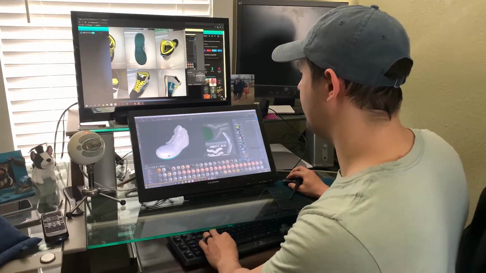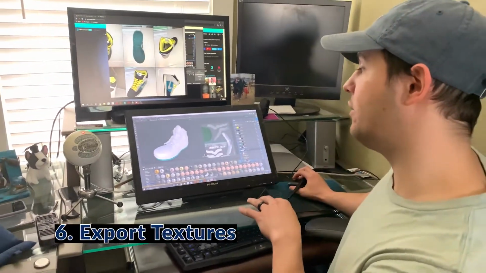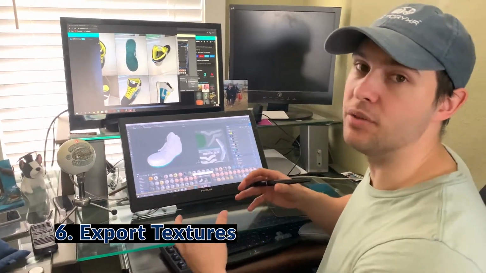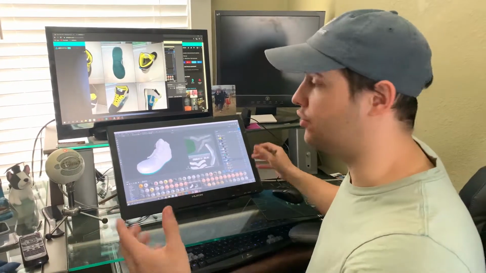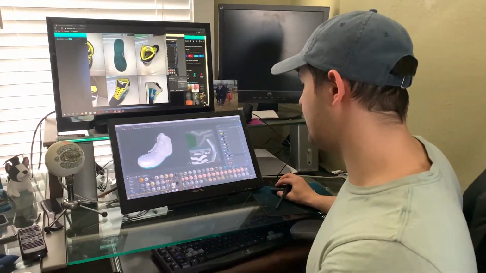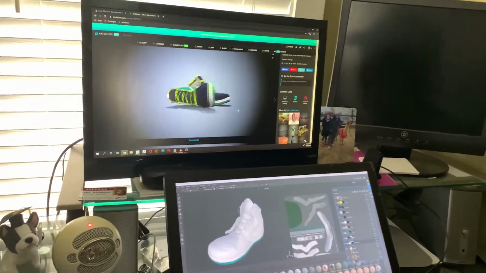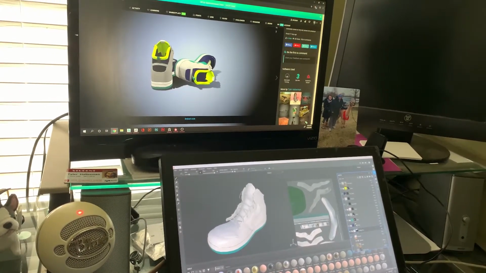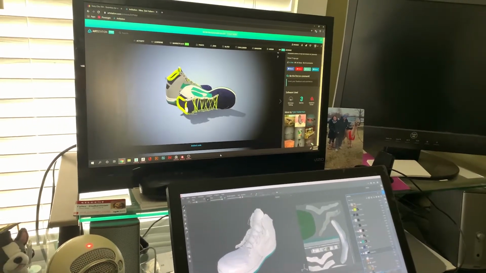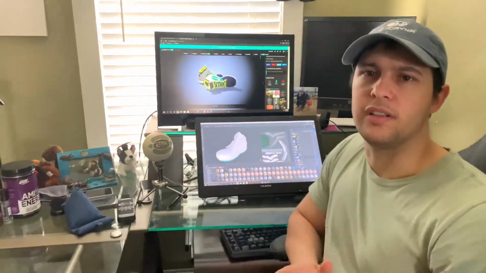Once you have applied all those textures, you export the textures out, and then you combine both the 3D model and the textures you just created in the game engine. That's when you see the model in 3D how you expect to see it. So that's the pipeline, in a nutshell, for a 3D artist.